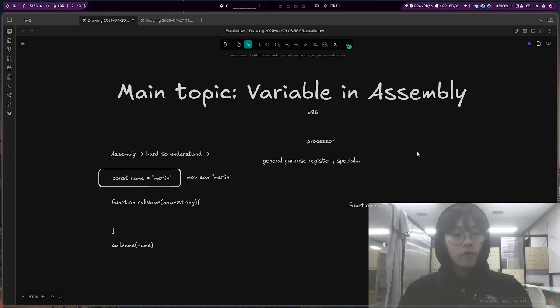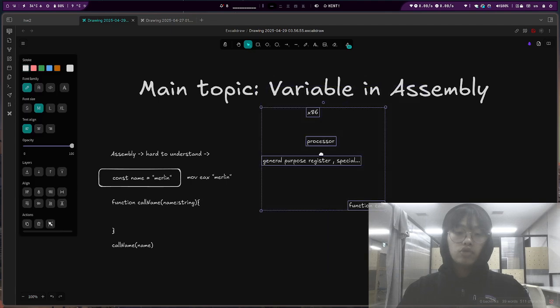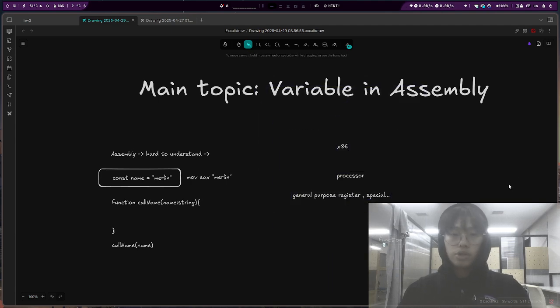Programming languages are just human made. Of course it's going to be hard, but everything is human made. That means you can make it too. It's going to take some time, but everything is made. Even though operating systems look so hard, if you know the basics of using assembly, I believe you can make an operating system.